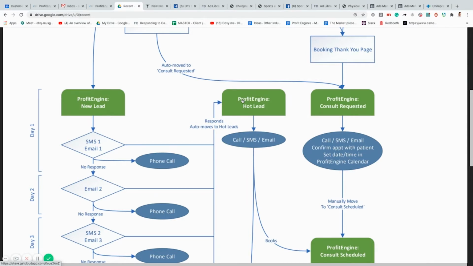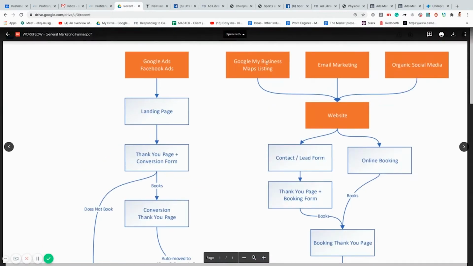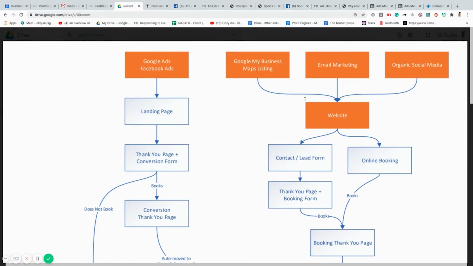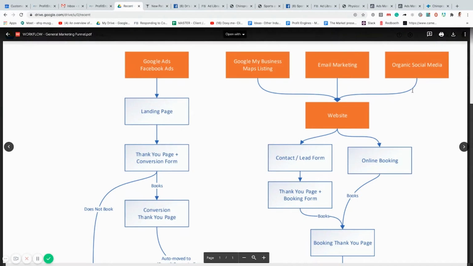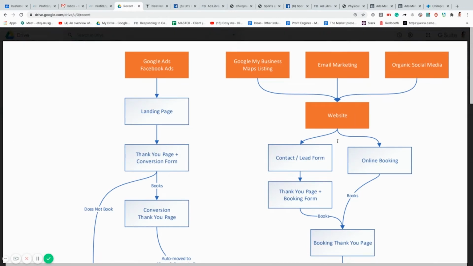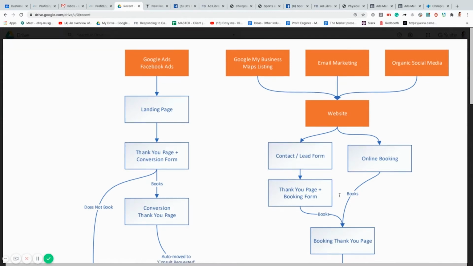And again, the process is the same if we're coming from the organic process. So if it's an organic lead coming from the website directly from organic traffic or social organic or an email or some other channel, same thing. They become a contact. They'll be asked to go to the booking page.